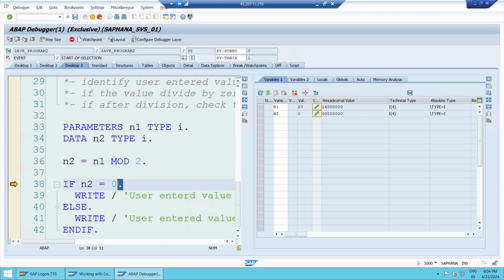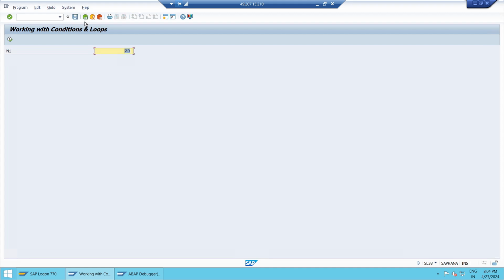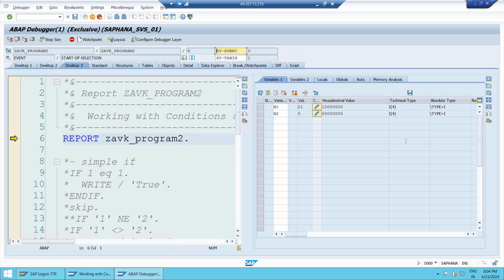If it is 0, this is true, and the immediate write statement gets executed. After the write statement, you can directly click F8, because it sees the else and goes directly to end if. So this way it works. We will do the other way around, the opposite scenario, negative case debugging with slash h. You have to know both cases. 21. Don't just believe blindly.